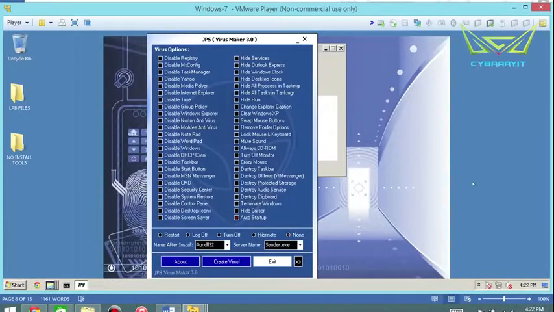This is another script kiddie tool, and you get to see how it works. You can build this into your repertoire of script kiddie tools. Some of the options you're going to look at: disable the registry, disable msconfig, task manager, Yahoo, Internet Explorer, etc. You can go down the list here and review these.